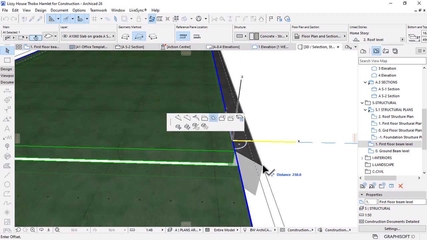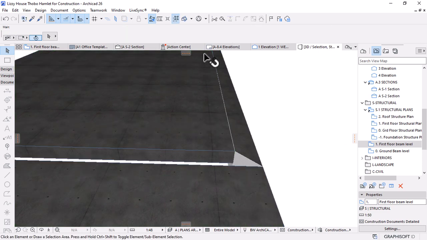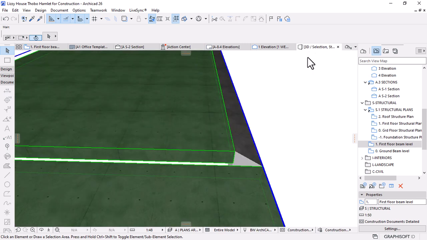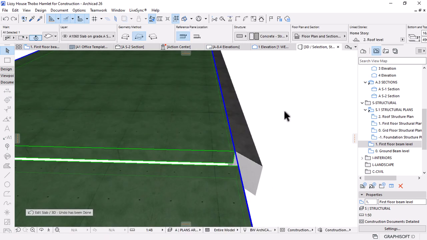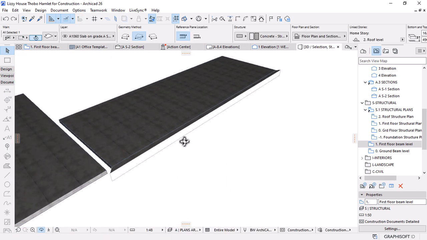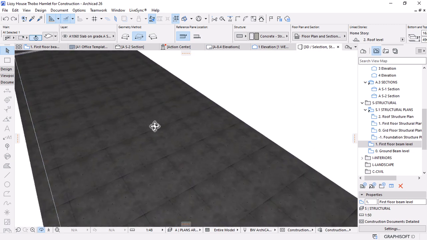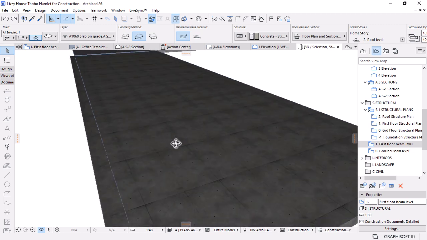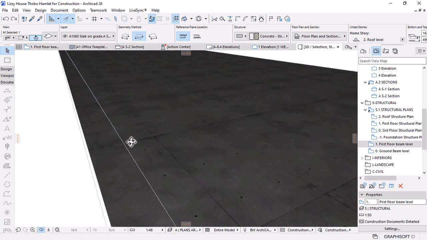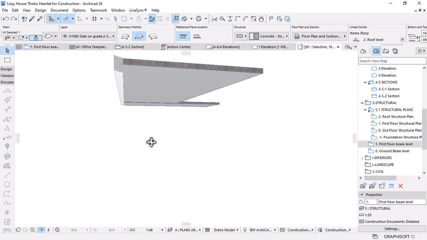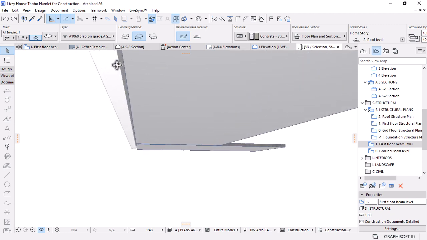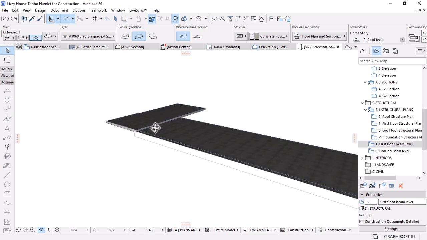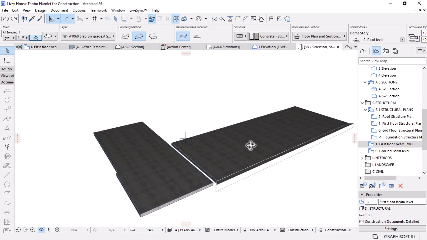Firstly I would stretch it to there and see nothing happens. Okay, let's find another solution. Let's confirm the material, but the materials are the same, so I don't think it's a problem. These are some discrepancies you get with your modeling. You try by all means that everything is fine.